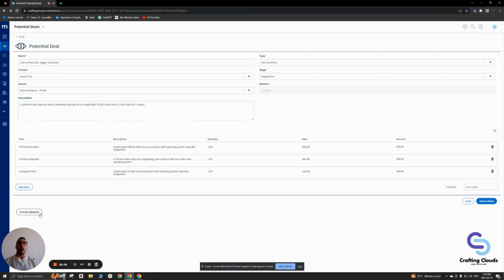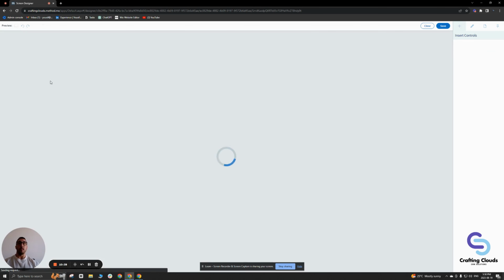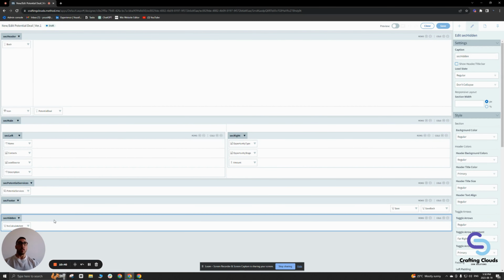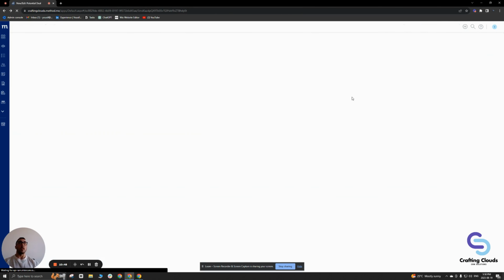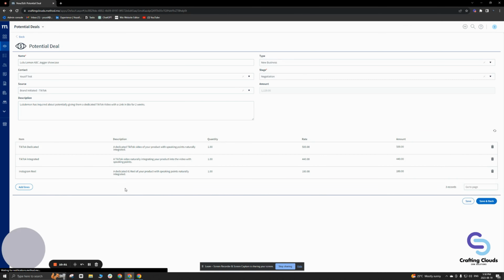Now you'll notice my function calculate amount is showing here. Let's go ahead and hide that. So I should set the load state of this section to hidden, just like the name says. Okay, let's hit close. And there we have it. This is our amount.